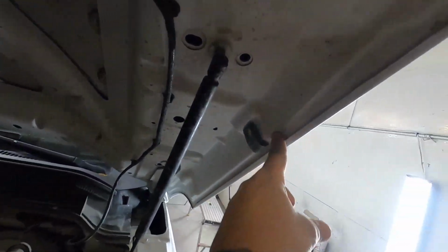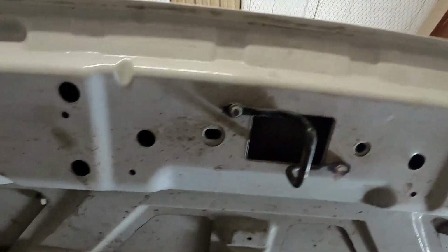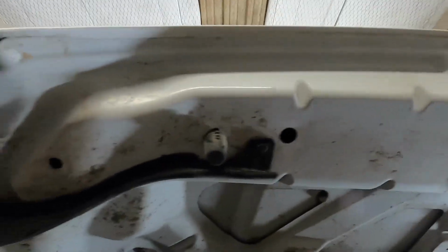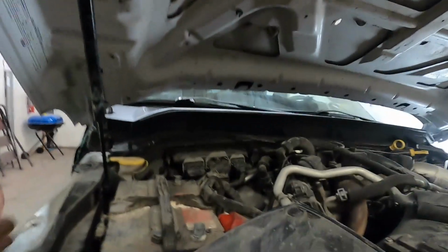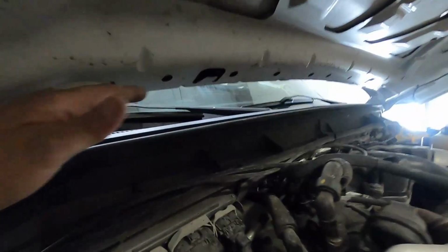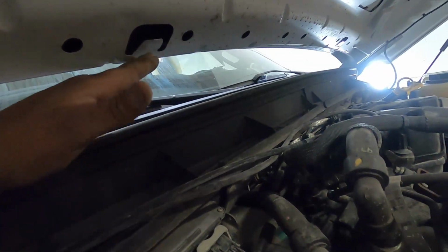Same thing on here. We're just going to tape around here, put our tape line all along the edge of the hood. And then we're going to back tape the paper this way. Same thing, paper this way. Now, on the back of the hood, same thing on the bottom of the doors, guys. When you tape on the bottom of the door, we have the paper flapping out. Remember, same thing on here.